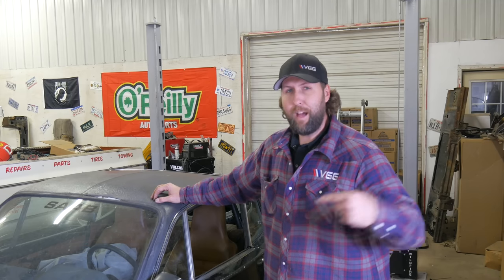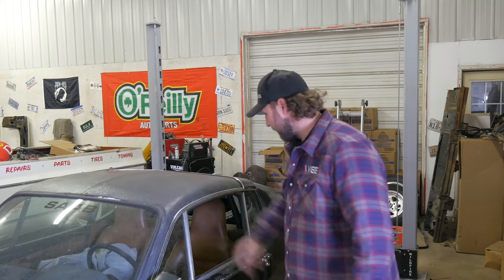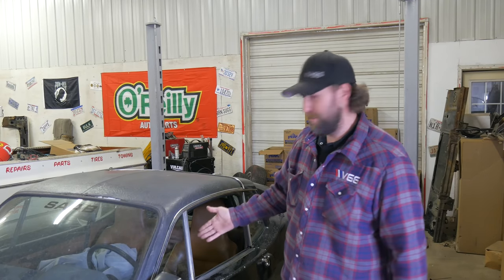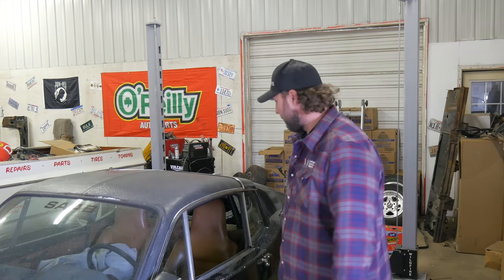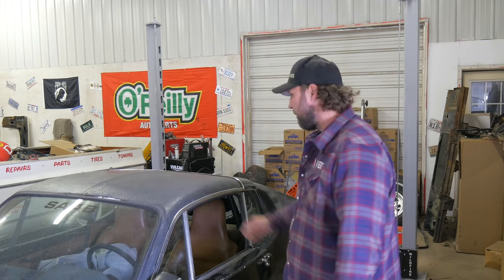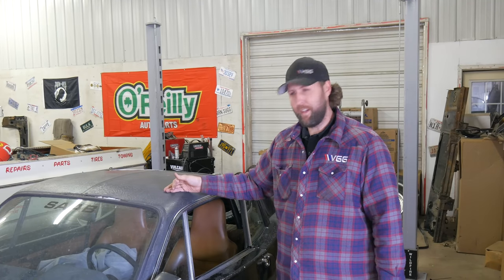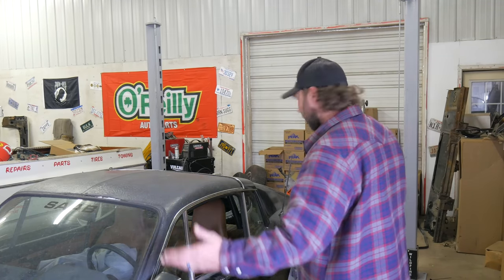I'm not quite sure yet if I'm going to keep it in the collection or eventually sell it. I know one thing for sure — I am not fitting in this thing. There's just no physical way I can drive it. That's kind of unfortunate, but I'm super happy to own it. It marks a really neat era in Saab history. They made a lot of changes from the Saab 2 to Saab 3 to start marketing these in the United States.